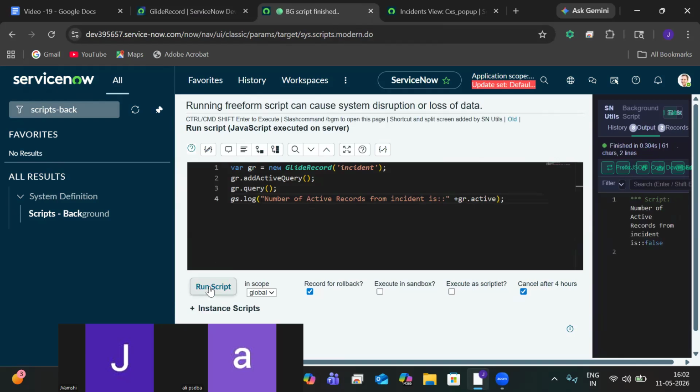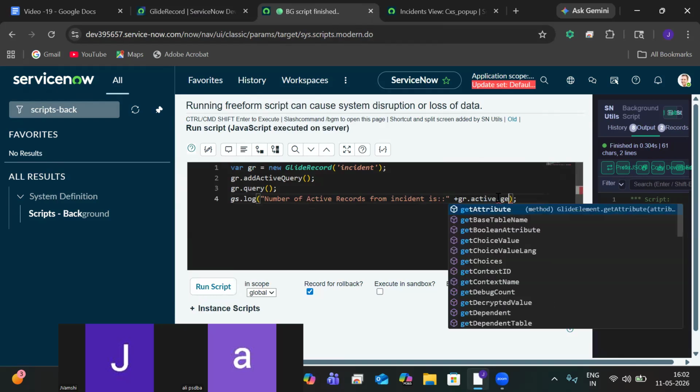See here, number of records is false. I want to get the row count.